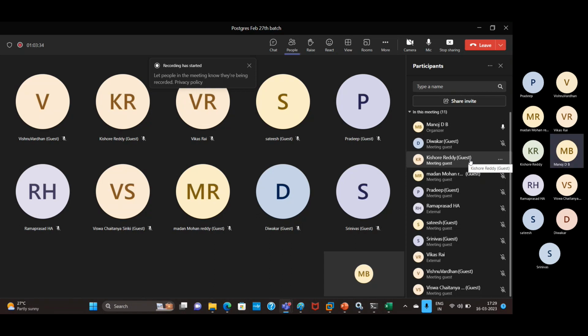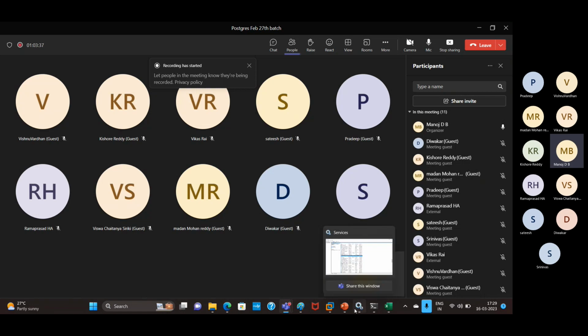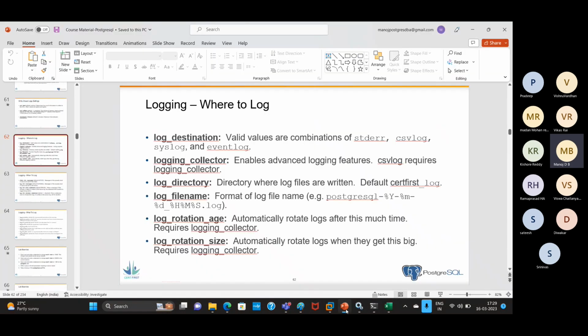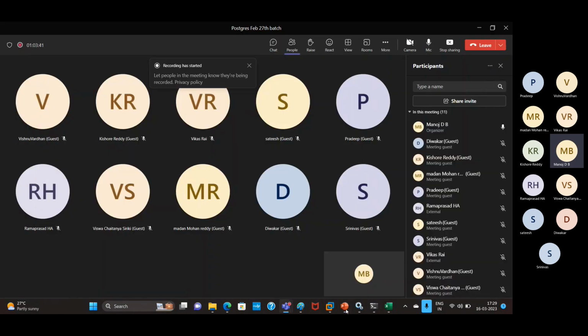So the next thing is user management, and user management is nothing but the security part. This is a very, very important concept.